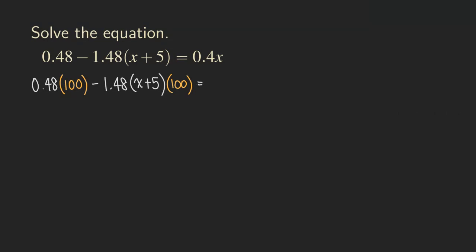Now what about the right-hand side of the equation? Once we have decided that we are going to multiply the whole equation by 100, it doesn't matter how many decimal places you have for this one. Even though it has only one decimal place, you still need to multiply by 100. So we are going to get 100 right here.